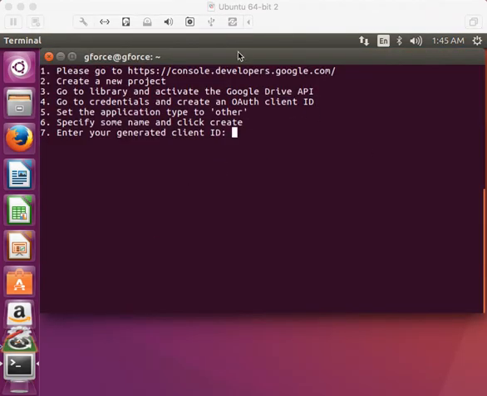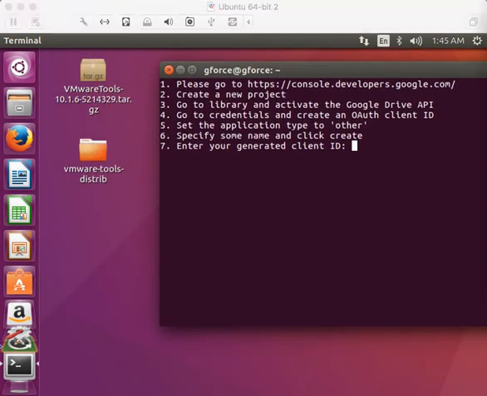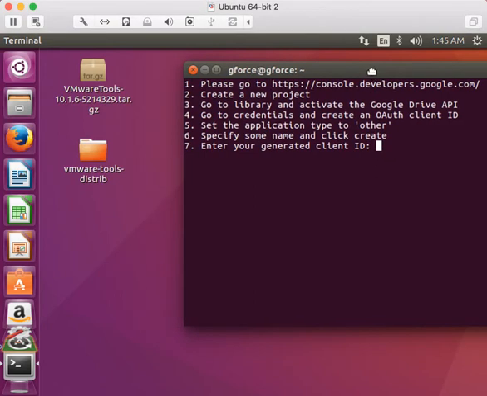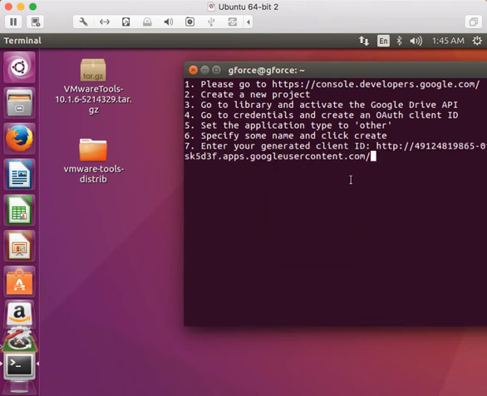So now we have to put in our same ID. I remember somebody else had a problem. What they did was they made two different projects, or basically two different IDs, and they used them differently, and it was causing all kinds of problems. So make sure you use the same one that you did for RClone. I'm going to go ahead and put this in here. And again, it's easy to paste when you're doing it this way.